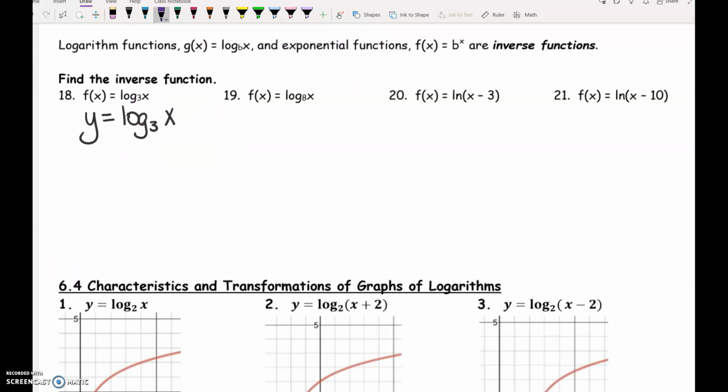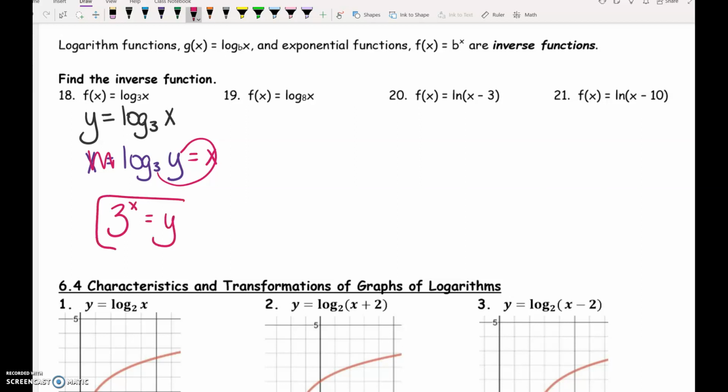To find an inverse, you switch the y to an x, and you switch the x to a y. Then you need to get y by itself. Y is currently stuck in this logarithm, so we need to change forms. And it's probably easier if you put the equals x over on the right side, because that's how you're used to seeing the log ride. And then do the log ride. Woo! 3 to the x equals y. The inverse of y equals log base 3 of x is y equals 3 raised to the x.